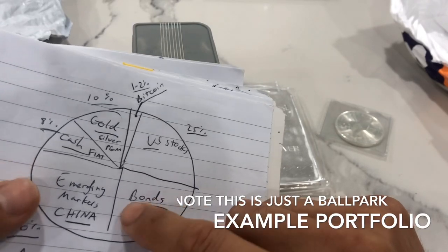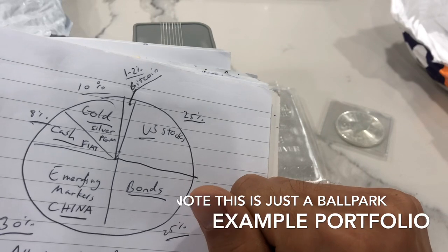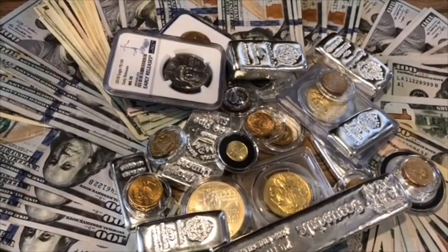So anyways, guys, those are just some thoughts. I've been studying this guy Ray Dalio for a while, and he's very hyper logical, and he really thinks and analyzes stuff through.